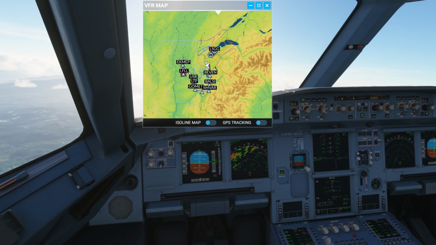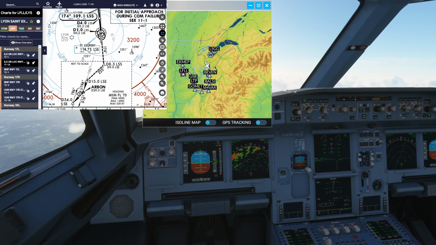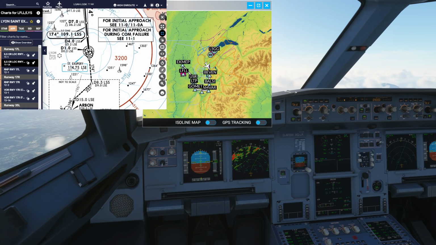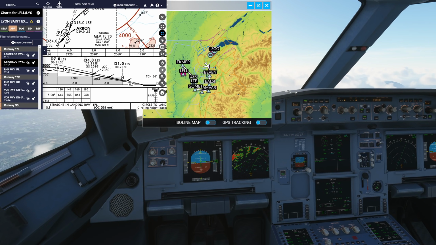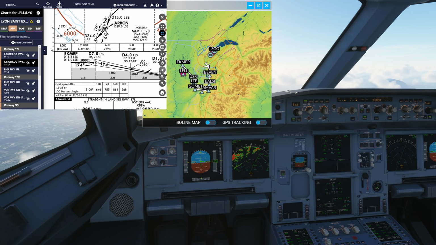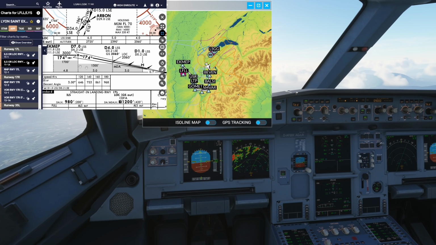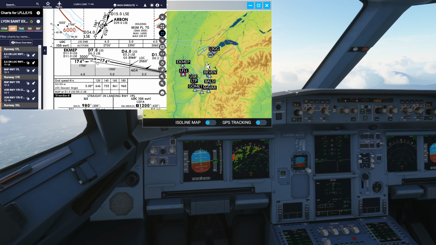I'm going to use Navigraph charts. As you can see, eventually via ECMEP, we will then fly down the ILS in towards Lyon. So all pretty straightforward. The airport is at a bit of an elevation, so the landing threshold is 780 feet up in the air. Otherwise, it's a pretty standard ILS, which we'll fly just as we do in our other tutorial videos.